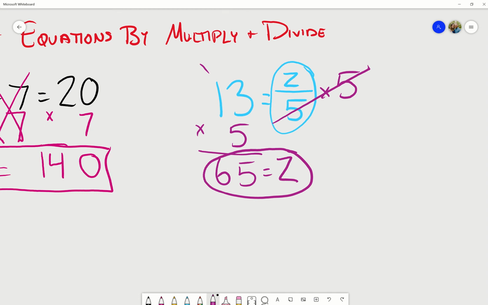All right, so that was divide. Now let's talk about multiply, and let's see how this works with multiplication. Remember, we might see multiplication in a couple ways, but most commonly, when we're dealing with variables and numbers, we're going to see multiplication written with our number and our letter right next to each other. This right here means 4 times z. So when we see 4z, it means 4 times z, and that's workable, right? So remember that this means multiplication.